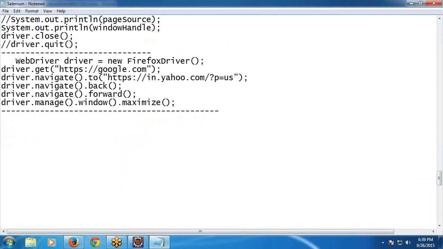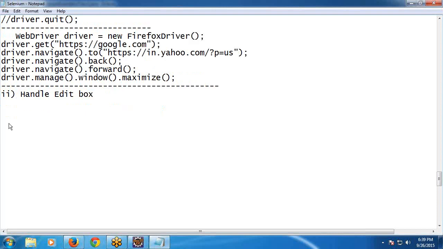Next, handle edit box. Tell me, Silpa, what are the important operations on edit box? Click.